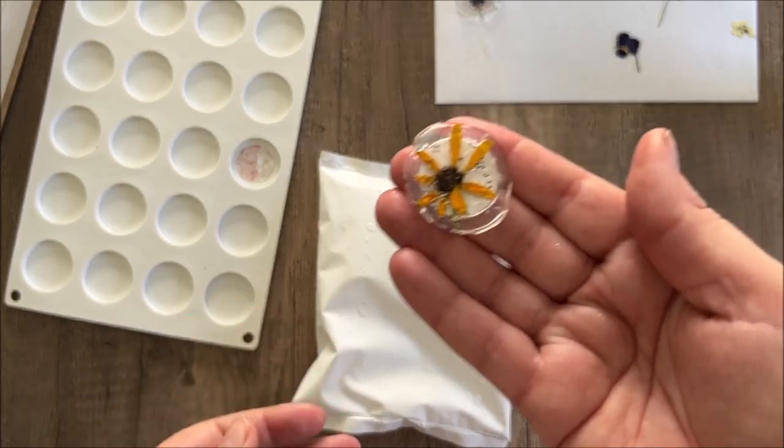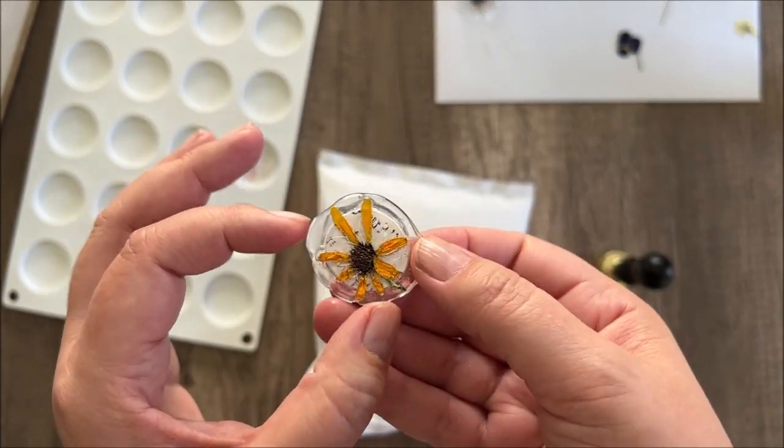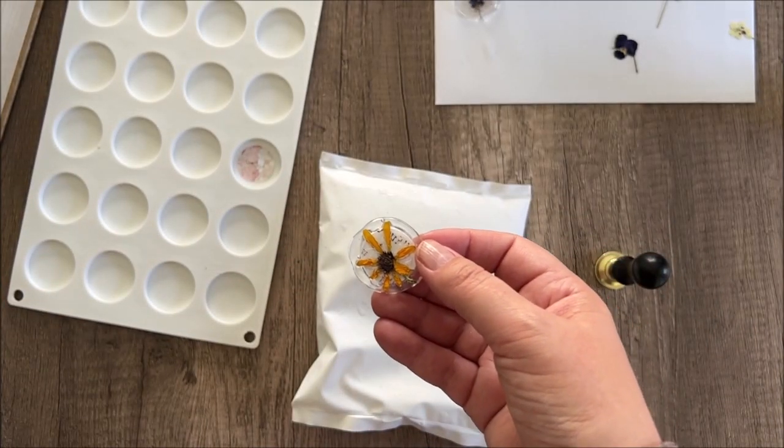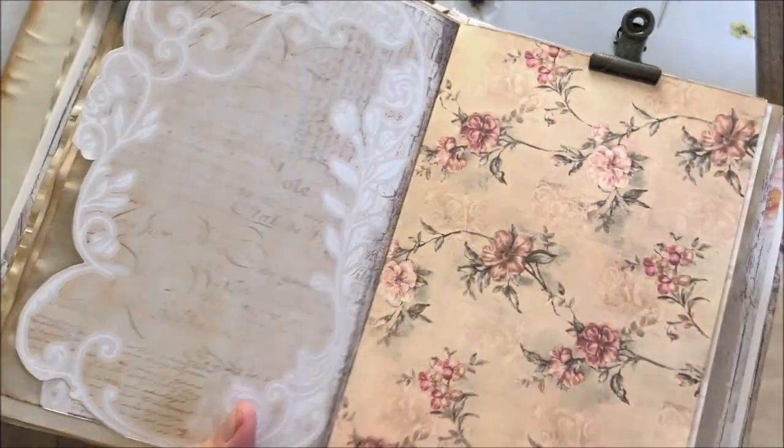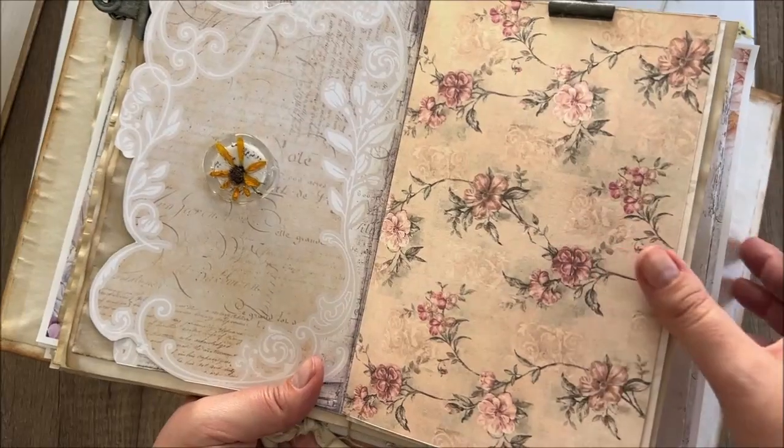Got a little piece poking out over here, but there you go—you have kind of a cute little faux wax seal that you can use in your junk journaling pages. So if you've got like a junk journal page and you want to add it as a little embellishment or something, it's kind of cute.